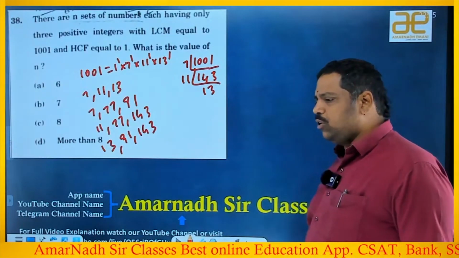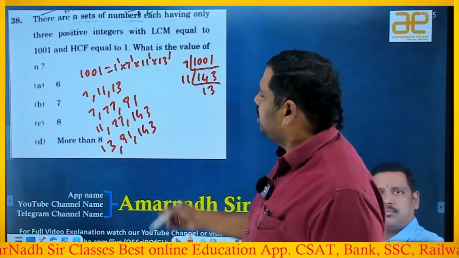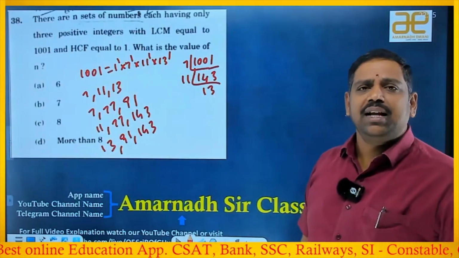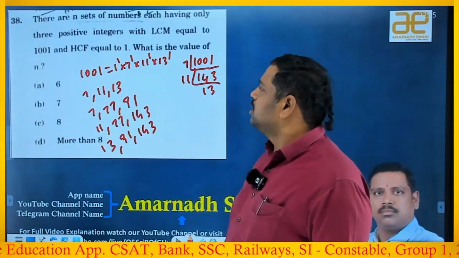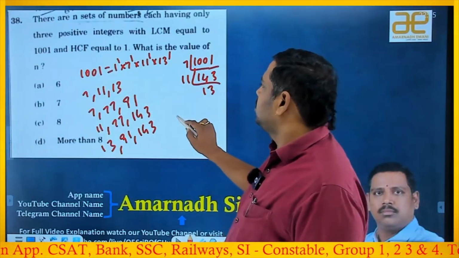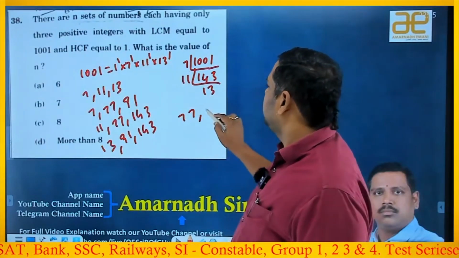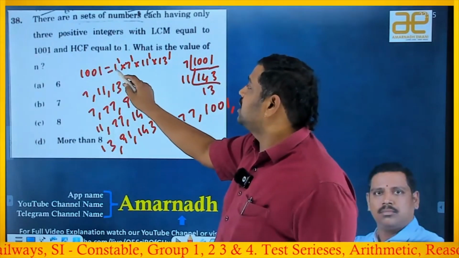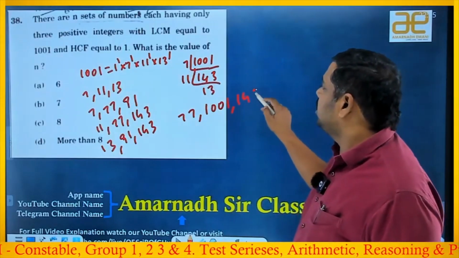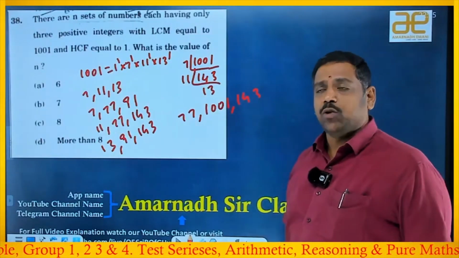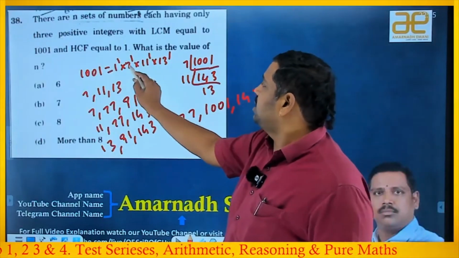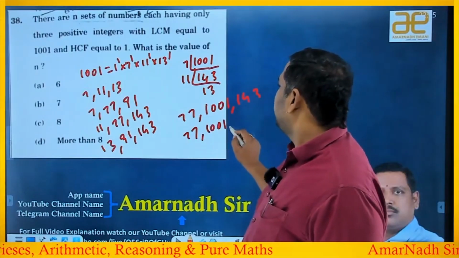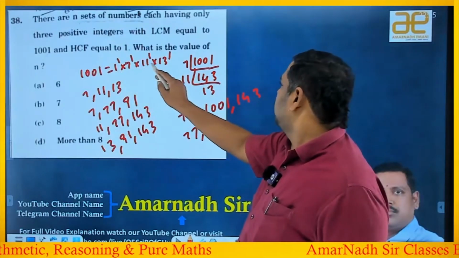Now you're taking 1, 1 and 2, 2, right? 1, 2, 3, 4 you already got, 6, 7, 8, and more than 8 if you observe. Now I'm taking 3, 3 combination at a time. So 1, 7, 11 is 77. 7, 11, 13 is 1001, and that means I'm multiplying. The other combination I can take is 1, 11 and 13, 143. Yes, its LCM will also be the same. Now 3 numbers I have taken: 1, 7 and 11. Next 7, 11 and 13, right? 1001. Next one I have taken is 1, 11 and 13, right?